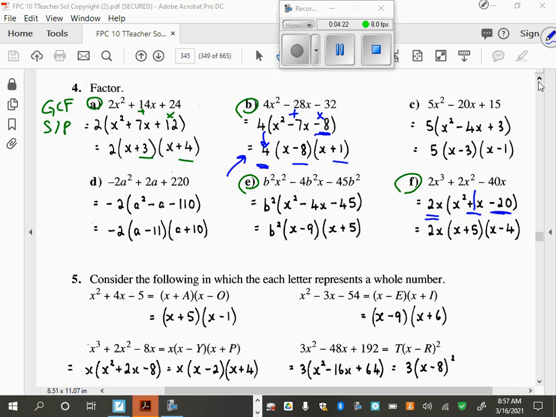Like I said, over 50% of the time, you will be able to do something with the bracket after taking a GCF out. Not every time. If you can't take something out, then you're done. Because if you take a 2 out, and you don't have two numbers that multiply to 7 and add to 1, that's okay. You still created brackets. You still factored. That's a fine answer. And next year we'll do quadratic formula to solve that one.